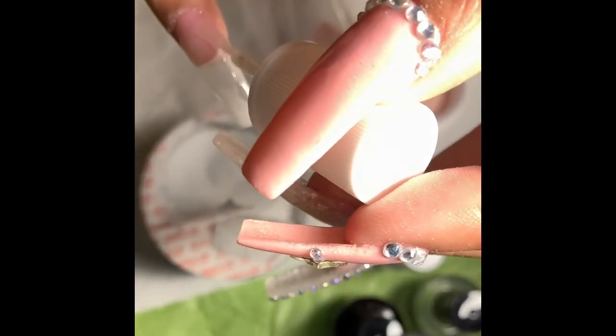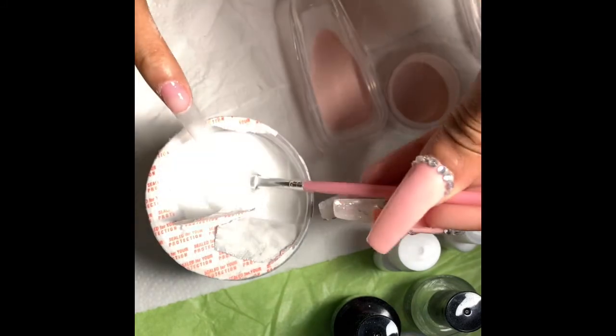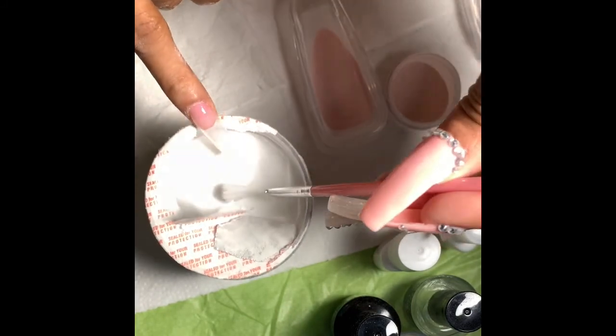Now for the pinky. So basically I was going for the ombre look. I'm going to have a video on how you can do a lot of different designs and techniques with dip powder, so just stay tuned for that.